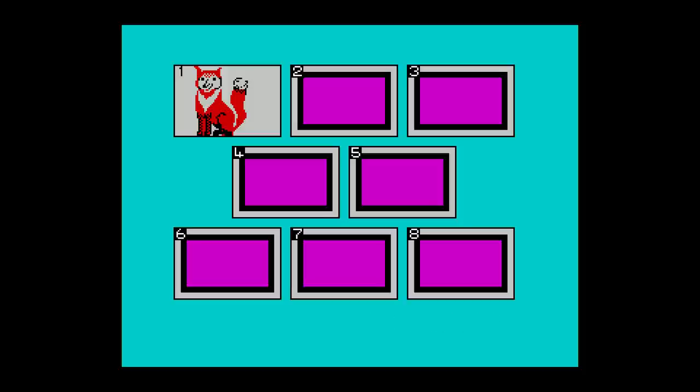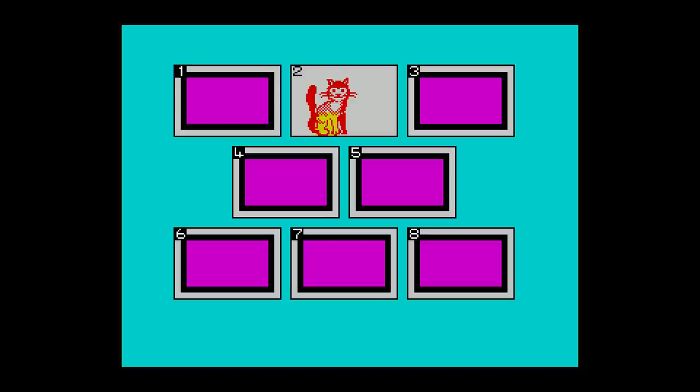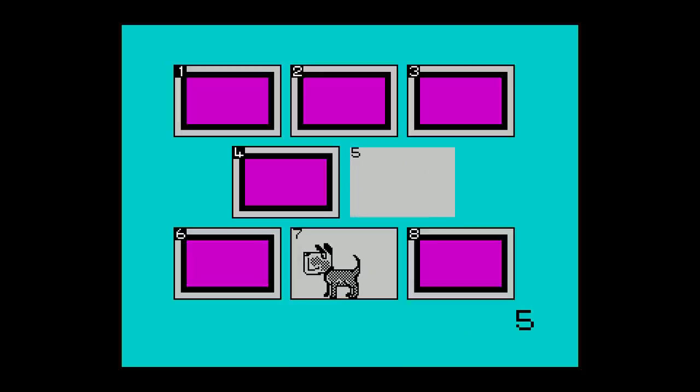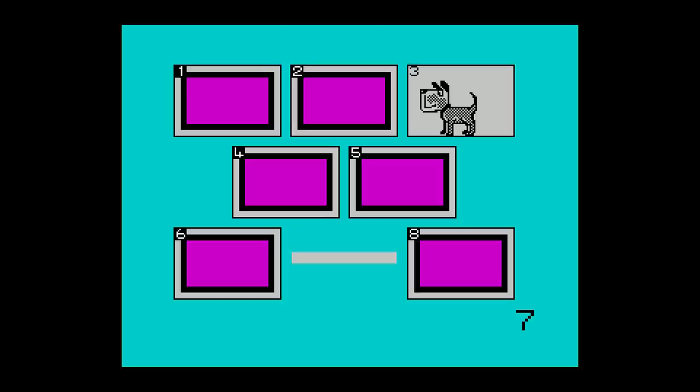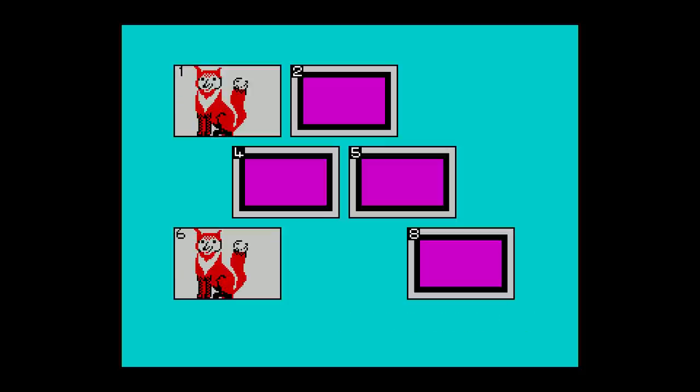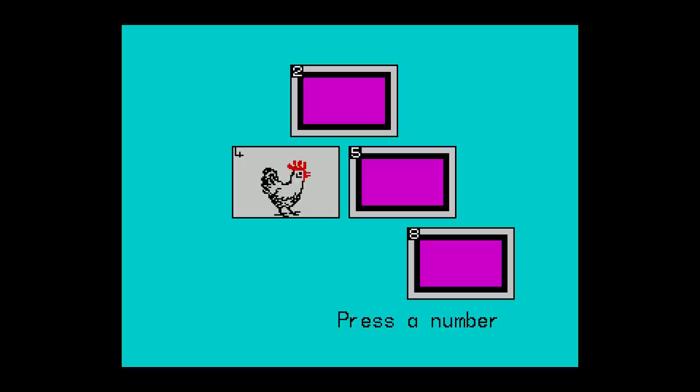And finally we get to the game part — you turn over the cards one by one and try to match the pairs. The whole set of programs is slow to use, but I suppose this helps the child, and the graphics are quite good really, with a few tunes scattered about to keep them entertained. The box does not say what age group it's aimed at, but the booklet states between three to four years old, and later four to five year olds. This is the first in the series and does introduce the characters that continue through series two to five. Once a child is familiar with them, then learning slowly becomes fun, as we may see in a later episode.